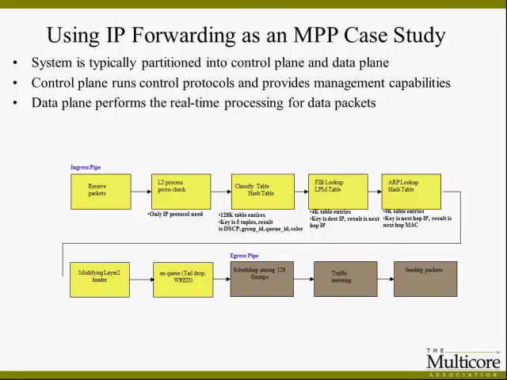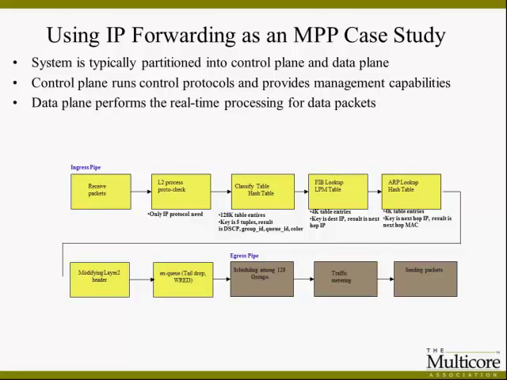This is a routing type algorithmic pipeline. The Ingress pipe receives packets. We do some protocol checking, table classification, some hash tables based on 5 tuples, and to help get the proper ID and determine next steps. Some table lookups, ARP lookups. We do some additional processing modifications in queuing, and then the egress pipe includes scheduling and grouping, traffic metering, and quality of service type functions, and then sending those packets on their way.